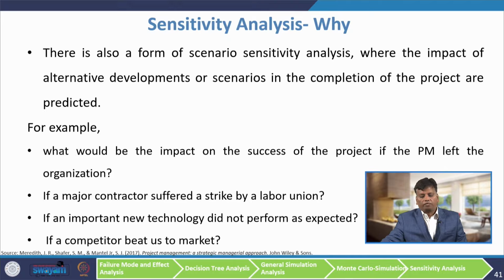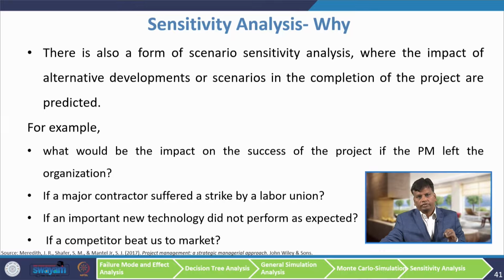There is also a form of sensitivity analysis where the impact of alternative developments or scenarios in the completion of the project is predicted. For example, what would be the impact on the success of the project if the project manager left the organization? If a major contractor suffered a strike by a labor union, if an important new technology did not perform as expected, if a competitor beat us to market.